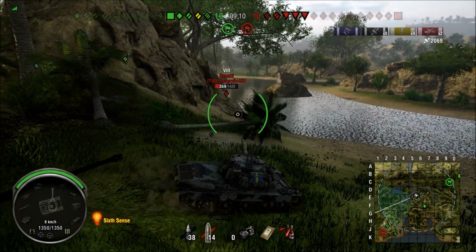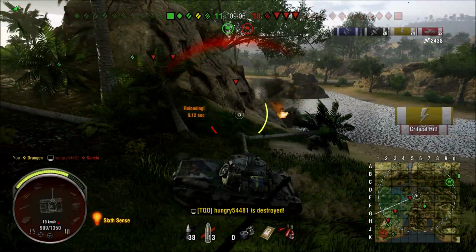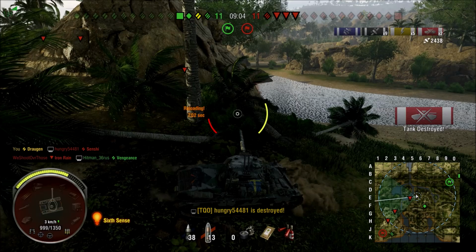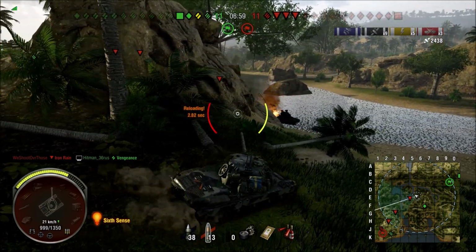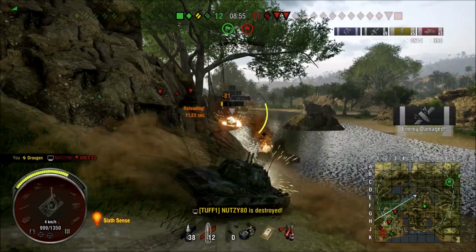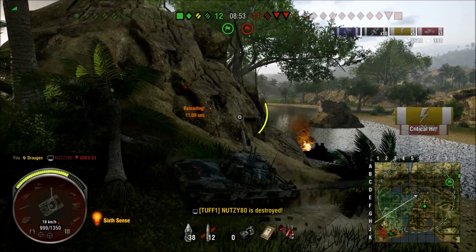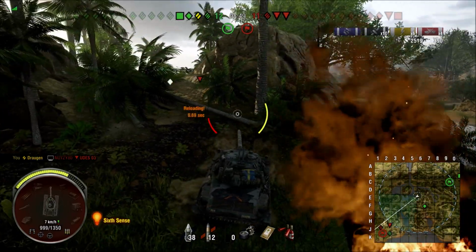So now we're going to try to focus whoever comes out here, and it is the Senshi that pokes out, so we put a shell into him and we take him out of the game. 210 millimeters of penetration is quite enough to go through his side. And now we should be able to get rid of the UDES just like that. Even if we didn't pen him, we should have been able to splash him and taken him out of the game, and we did.